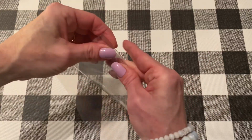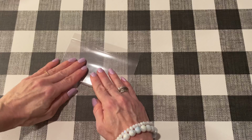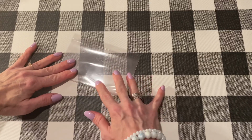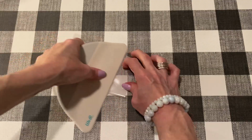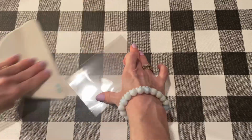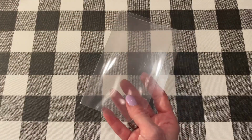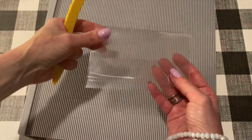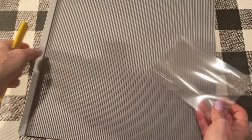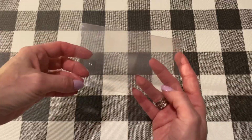Now let me just pick it up so I can see. It's so hard to do this through the camera because, you know, with the glare and everything, it's hard to see the fold or the score line. Okay, so that looks about right. And then take your bone folder and smooth it. Okay, so it looks like this. I don't know if you can see it very well, but let me show it against this. So you have the folded edge here, the open edge is at the back, so it's starting to take the shape of an envelope.